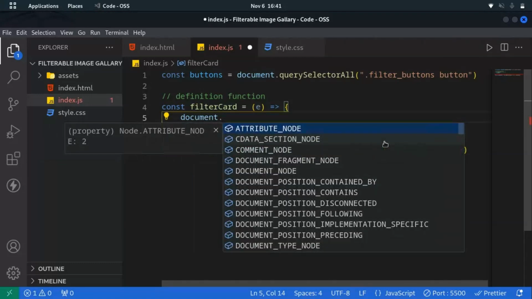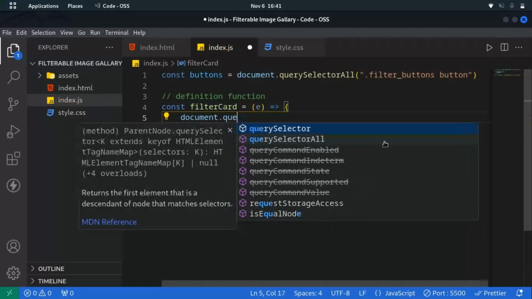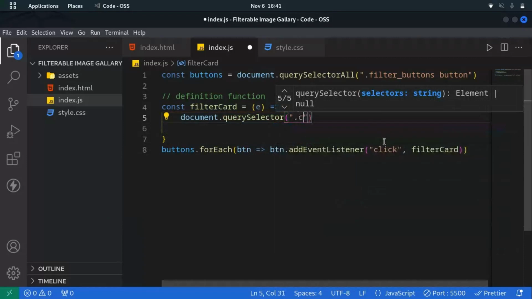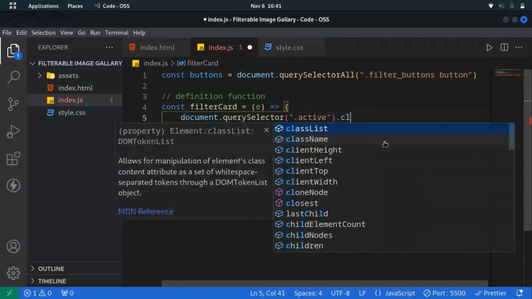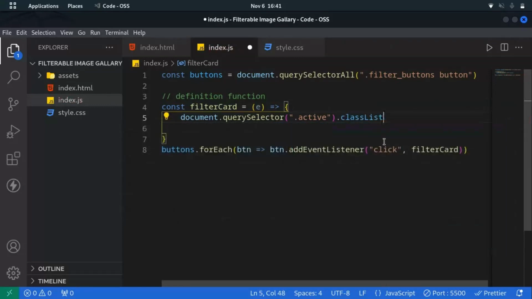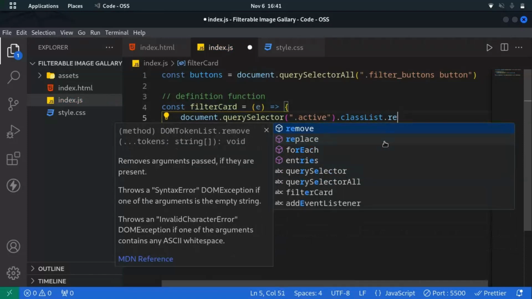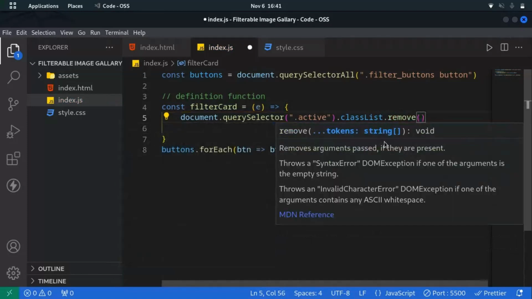First, let's use querySelector, and then get the class of active. Remember, the class of active is on our button. Inside this button, we want to get the classList, and then remove that class name of active from our button.